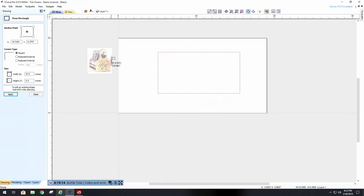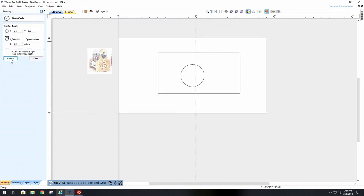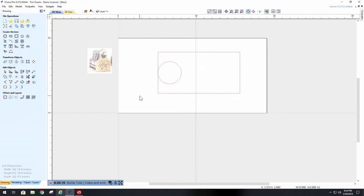Now I also look at this and see that it's about halfway up. So I'll grab a line and bring it a little bit more than halfway up. This is where my transition goes into my curves. The next thing is this looks like basically a circle, so I'll go to the circle tool. A 3-inch diameter seems to work pretty good. I say close, and I make that go against this inside edge and place it in the middle of this box. So now I have my rounded-off top.